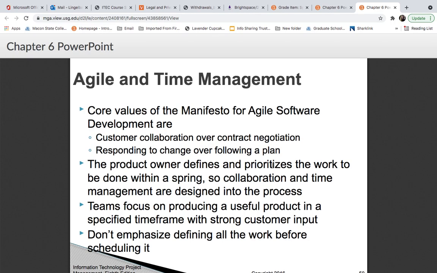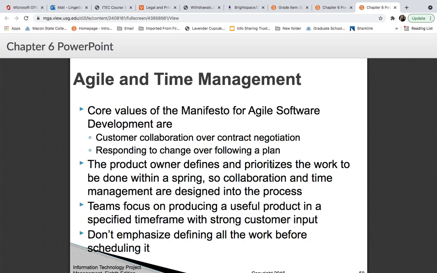Okay, so agile and time management. The core values of the manifesto for agile software development are customer collaboration over contract negotiation and responding to change over following a plan. The product owner defines and prioritizes the work to be done within a sprint.